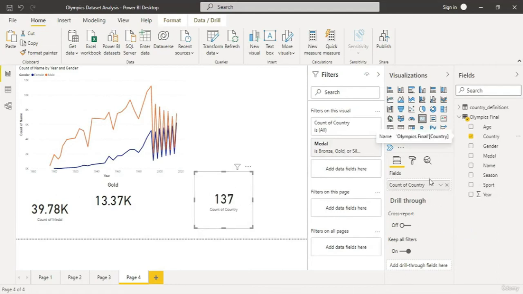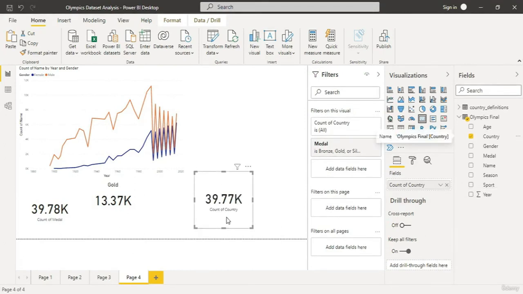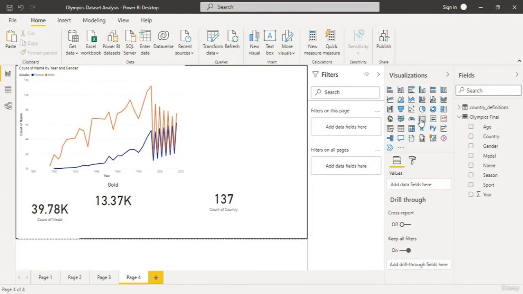Because that would give me the actual number of countries, but if I just select the count, then it would give me the total occurrences of all the countries. Like if in America 3,000 athletes have participated over the 120 years, then 3,000 would be the count of America, but count distinct would trim it to 1. So this is the purpose for which these things are used.